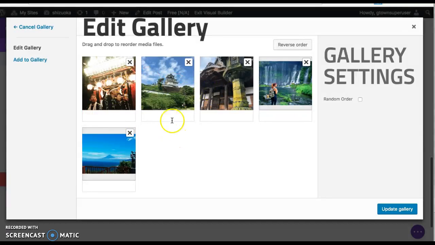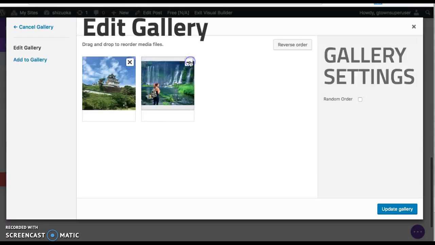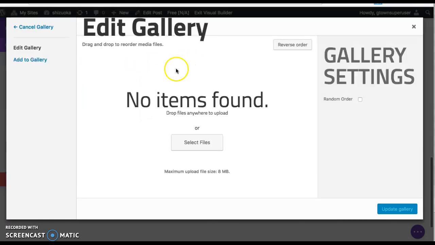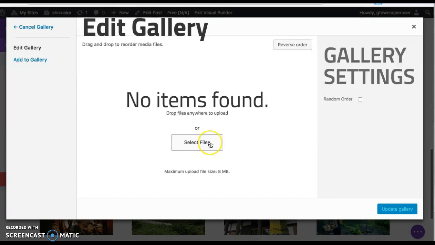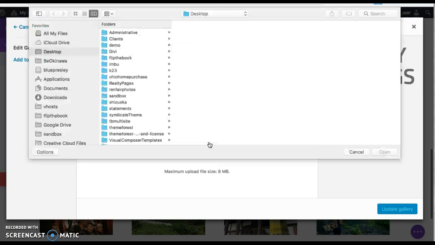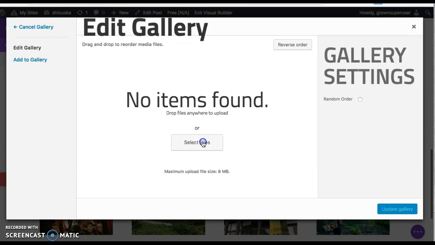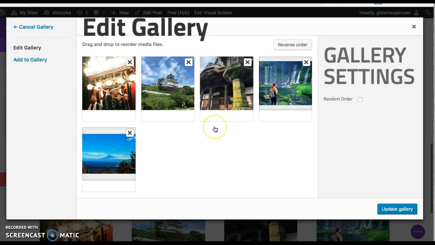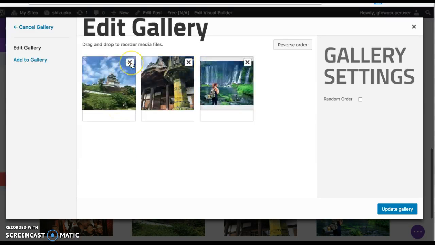And then you can see I've got these already chosen, so we can delete, delete, delete, delete, delete, and select files. Delete, delete, delete, delete, delete.